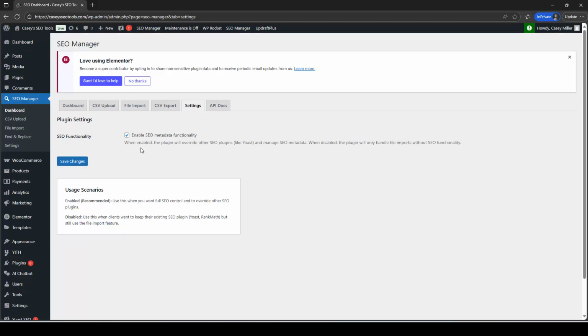Like I said, if you did not want to use the overrides for your title tags and meta descriptions, but you wanted to use, let's say, the find and replace or to add that schema, you could always come over here to the settings and then disable the SEO metadata functionality, and then you can still use the other tools.